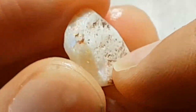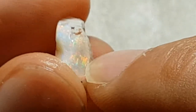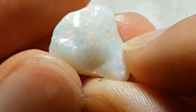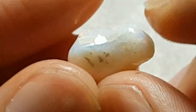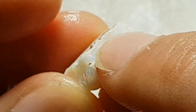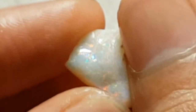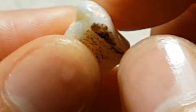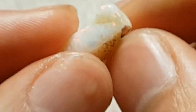So I think what I'll do is I'll take this back off, because I just kind of want to see what's under there. I mean, you've got a hint there. It's going to be nothing but color. And then I think we're just going to tunnel away at the sand, and I'm going to bring this in a little bit because this is a little bit weak over here. I'm just going to bring this in to get rid of that, and we might end up with a weird little shape, or if we really have to, I might end up going for like a little bit of a pear shape over here. So, back to the diamond bit.